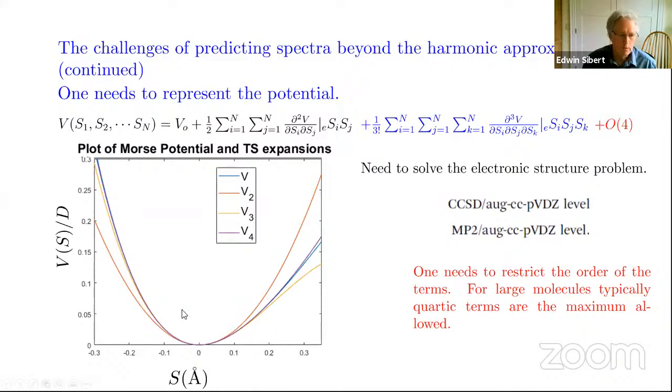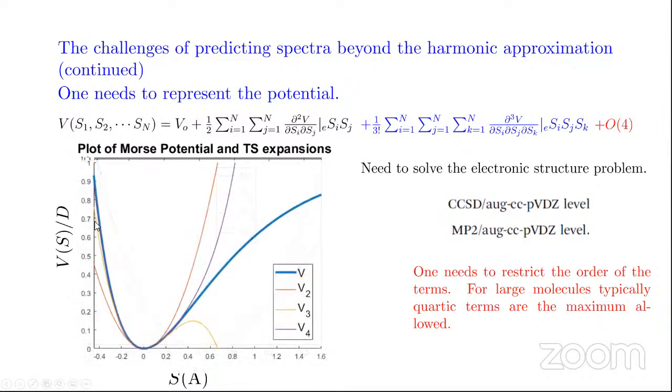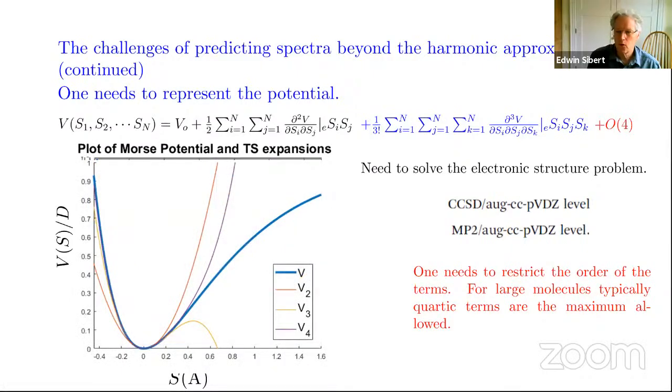But you should also note that in this particular Morse oscillator, I'm doing it in terms of the dissociation energy. Right about here, we're 0.15 or 0.2 of the way up the dissociation energy, so this is pretty low in energy. If you went to higher energies, you'd realize you have to be very careful with these potentials, because cubic terms have this unfortunate behavior that they go to negative infinity in one direction and infinity in the other direction. If you have a cubic term, you have to make sure there's always some quartic term over here that's going to counterbalance it.